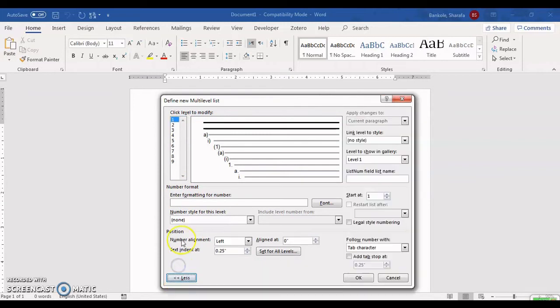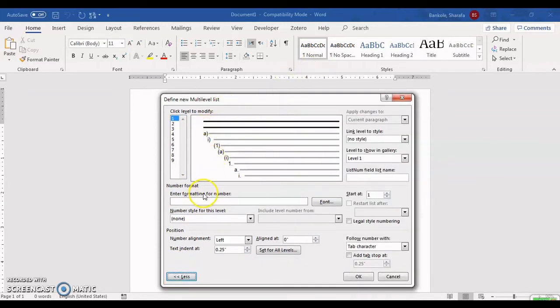Let's expand this dialog box. This is bearing the title, so whatever is written here will serve as the title, and we want it to be centrally located. Then we assign this number here. How are we going to assign it?